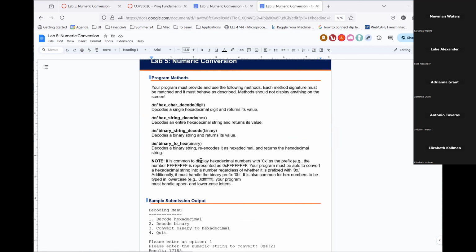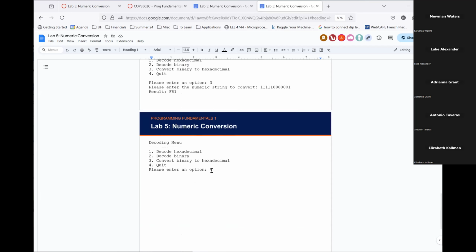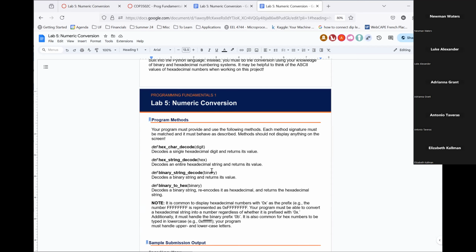I think you could do it in any way, even if that means something similar to what I suggested, like converting hex into binary first, and then using that as your binary to decimal converter. Does that make sense? If that makes sense, then I'll just go over specifically what each function does.